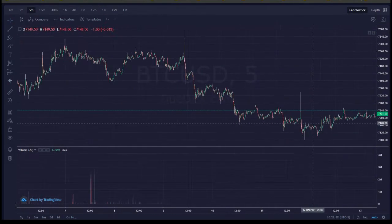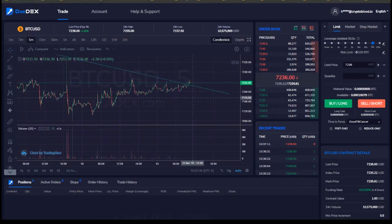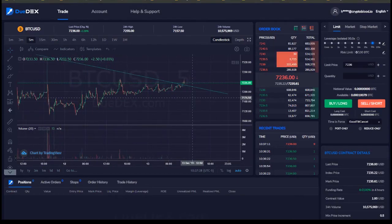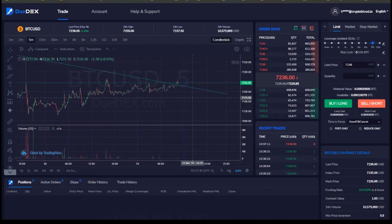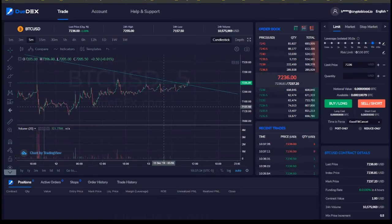So that's funny. But I'm gonna go ahead and log in. And after you log in, guys, it's pretty straightforward. Order book to the right. Got recent trades down below. They've been on a weekly basis increasing their liquidity for their pool as well. So the spreads are very tight, and you're not seeing as many jumps between price levels.